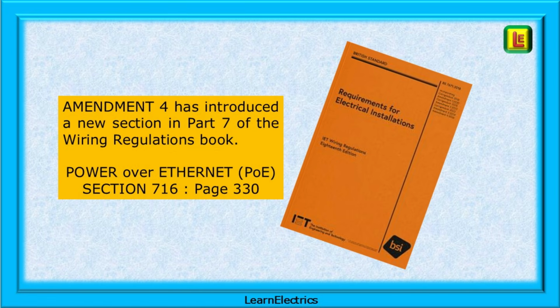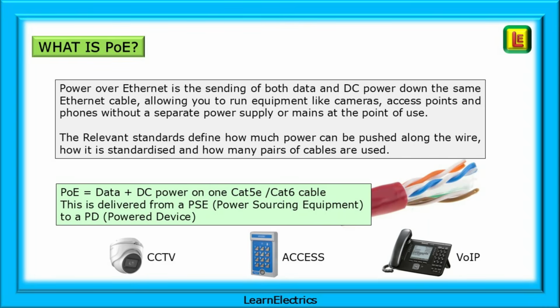A very short section, but because it is new to the regulations and because it is an emerging technology and rapidly becoming more widespread, do expect to have a question or two on Section 716 in the 18th edition Amendment 4 exams. Before we look at the new section proper, let's make sure that we have a little understanding of what Power over Ethernet is. This is just a very basic introduction. A more detailed description will be in a following video.